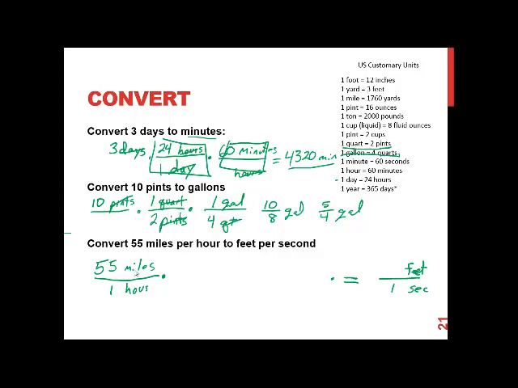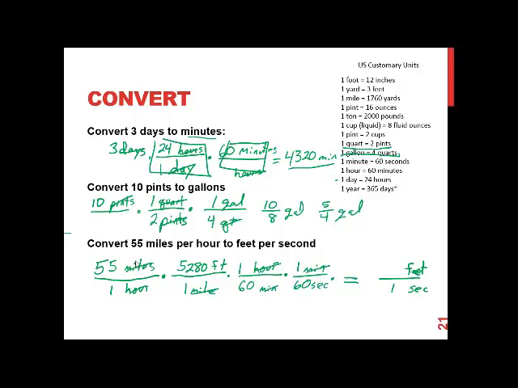So let's start by converting the miles to feet. I don't have it in our list up here, but we already have seen that 1 mile is 5,280 feet. So that gets rid of my miles, and now I have feet in the numerator. That's what I want down here at the end. However, I want to change my hours to seconds, so we will convert first hours to minutes. Now this hour is in the denominator, so I need an hour in the numerator to cancel out with that hour, and that converts to 60 minutes. But that gives me feet per minute. I want feet per second, so we'll convert 1 minute to 60 seconds.